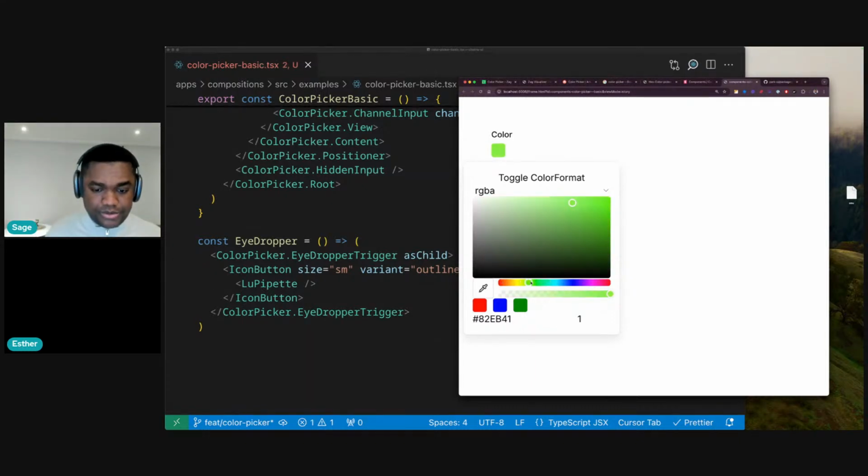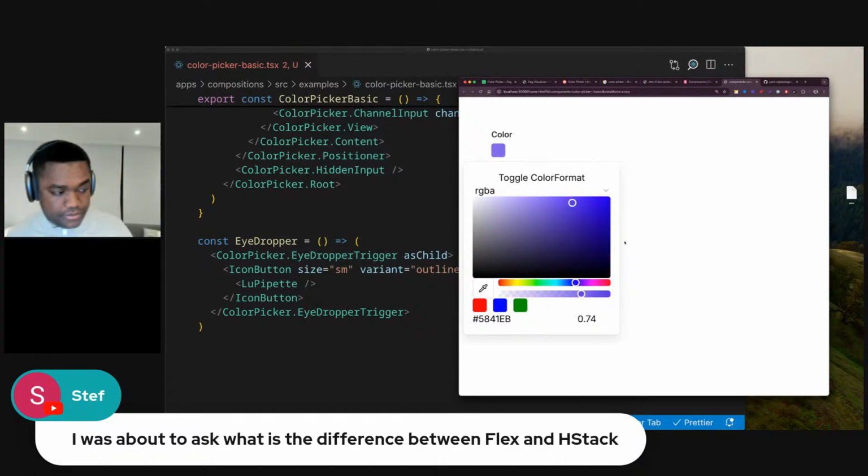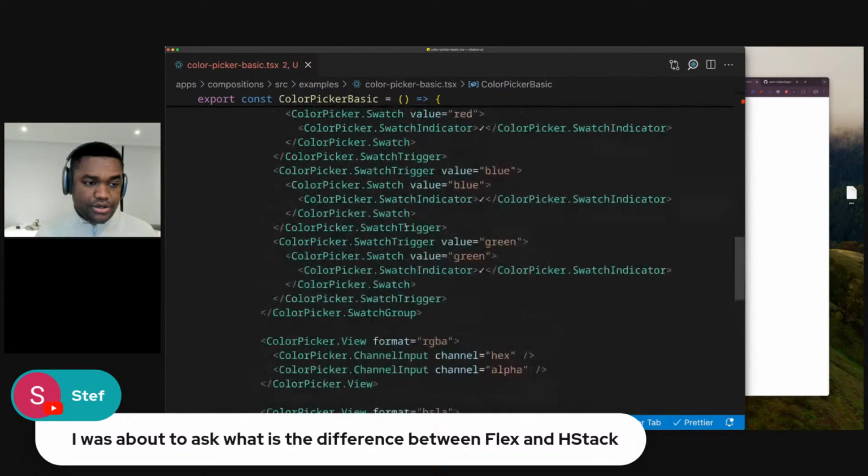So Steph is asking, what's the difference between flex and H stack? For me, flex and H stack are similar. H stack is under the hood using a flex, just that the children or items within it are horizontally stacked with a uniform spacing between them. Exactly.